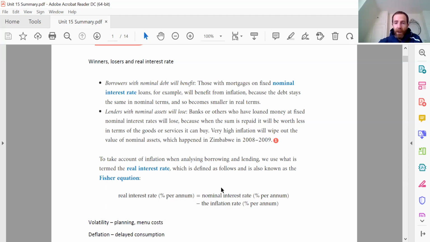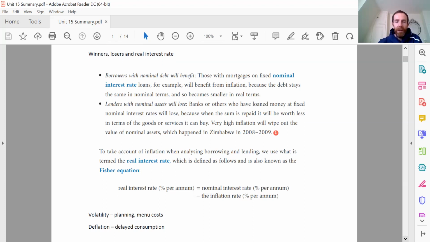So in 2022, right now, the nominal interest rate in lots of countries around the world is around 0.5%, maybe a little bit higher, a little bit lower, but the inflation rate is around 5% or 6%. So we can see right now the real interest rate in most countries around the world is actually quite negative, that there is a real disincentive to save. There's a big encouragement for people to go out and spend. So that equation can be quite helpful in getting a sense of who might be winning and losing when it comes to borrowing and lending.